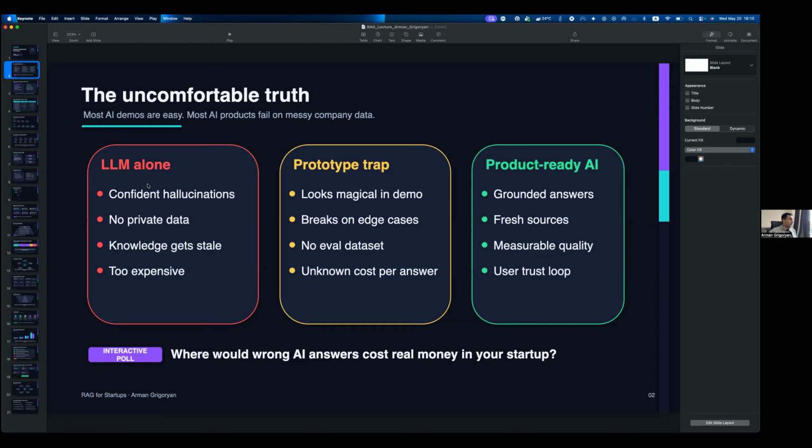So LLMs alone are all right, but like I said, they're too expensive. The knowledge can get stale, outdated, and it is not the optimal approach, honestly.